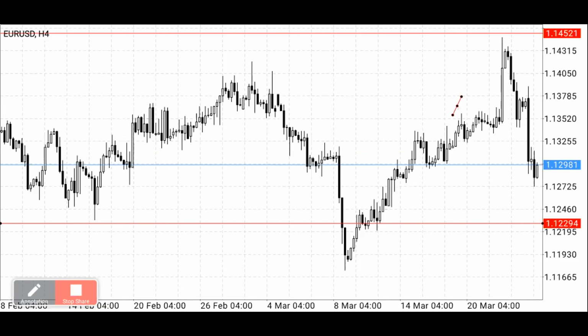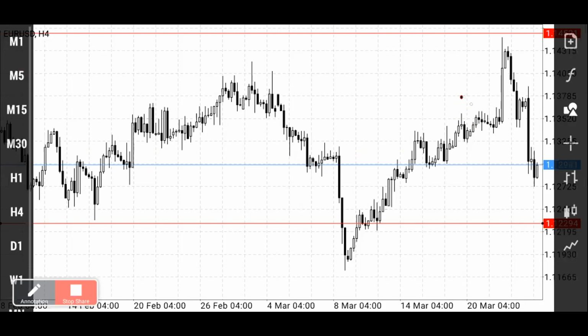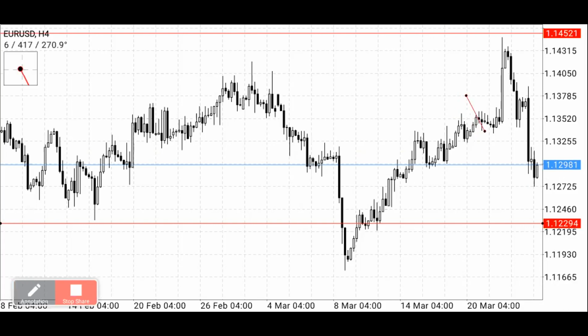Is there any way I can move this? Yeah, just click it. Click it, yeah. Make sure that the dots are on. Click it again. Okay, and you can move it now. Oh, no, I wasn't trying to start it right there. That's all. I was trying to move it. Yeah, you can move it. You can't move it when it's like that. Just, yeah, now move it. Okay. But, yeah, I'm saying you can move the actual trend line, so don't touch any of the dots. Touch in the actual line. Okay, like that. So however you want to put your trend line.